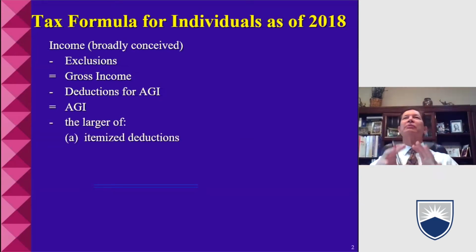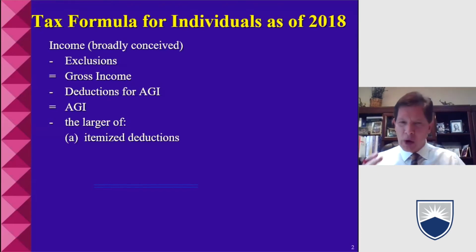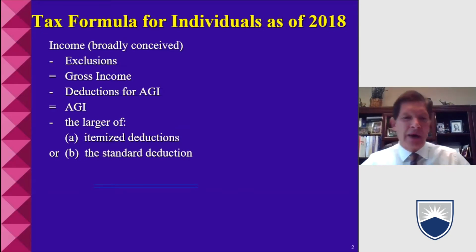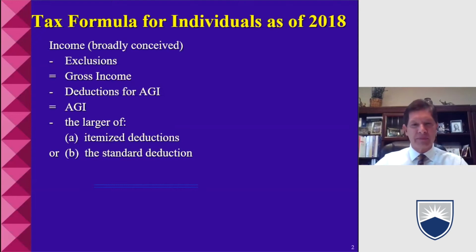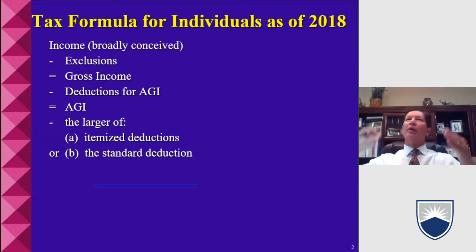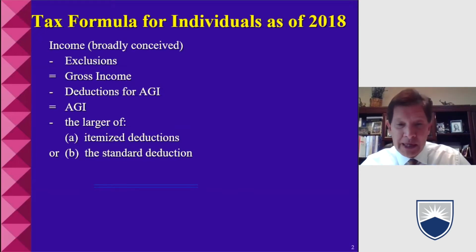From your AGI, you subtract the greater of your Schedule A itemized deductions or your standard deduction. A lot of you now know that the hallmark of the Tax Cuts and Jobs Act of 2017 was a significant increase in the standard deduction. For example, in 2020, for a married couple filing jointly, it's $24,800. Singles and heads of households get less. But single, married filing separately, is about half, exactly half, in fact, of that $24,800.